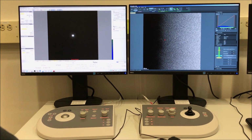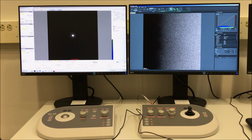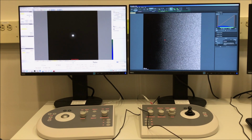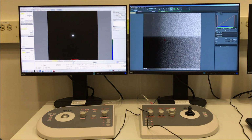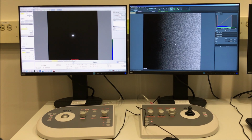And I'm going to mag out till I can see the edge of this specimen. You can do an automatic adjustment to the detector settings by selecting the detector settings panel in Velox on the right side and then selecting auto. I will go through how to do this manually as well.